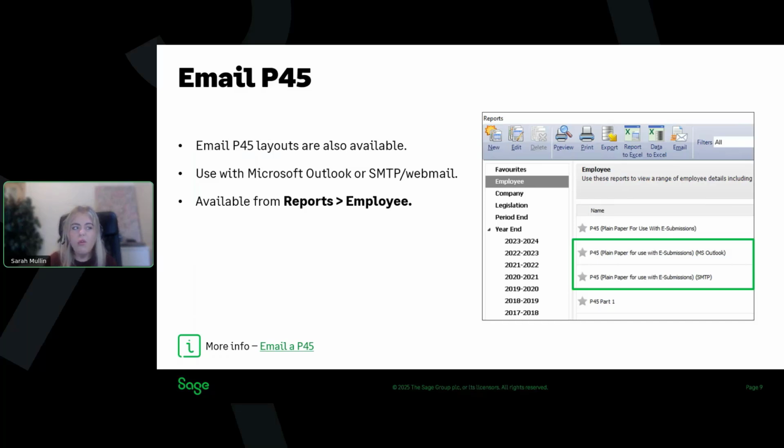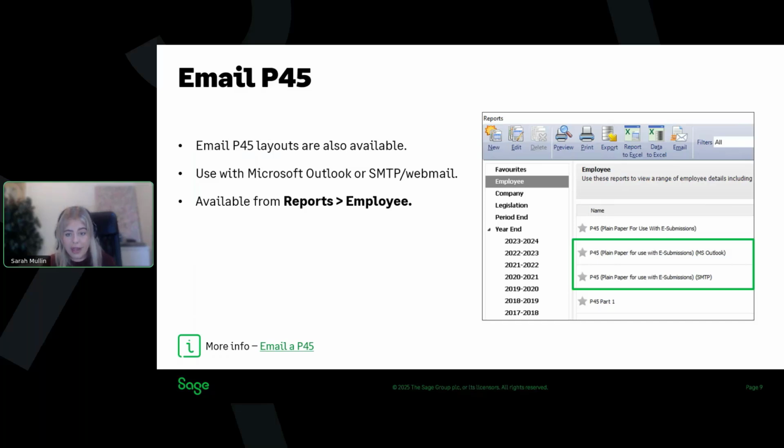SMTP, or webmail. It is important to note, on the CHR side of things, P45s can't be directly uploaded to the online portal in the same way as you can your payslips and P60s. If you do terminate an employee in CHR, they won't actually be able to access a profile depending on their settings. So if you terminate them straight away, they wouldn't be able to access it anyway. So it is best to either print or email the P45.